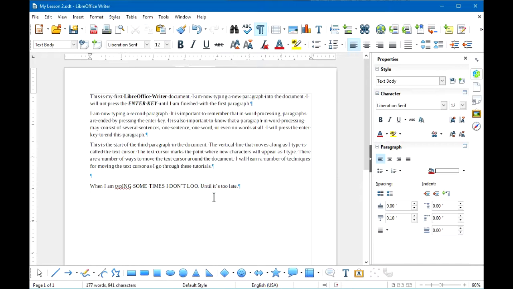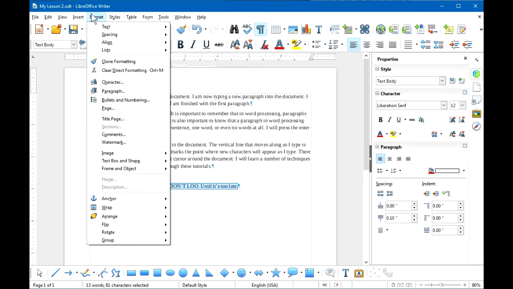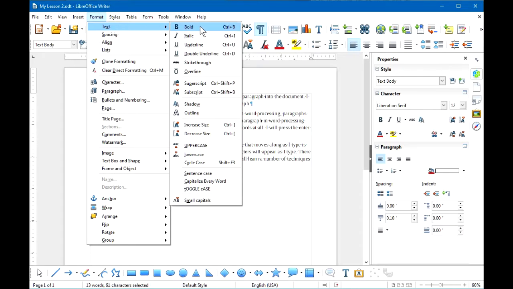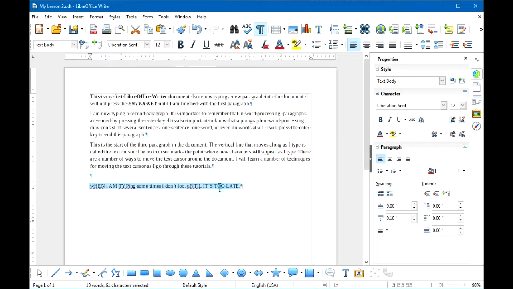I'll have to use a quadruple click trick to select that entire paragraph. And then I'm going to go to Format, Text, and this time I'm going to toggle the case because I accidentally hit the caps lock key while I was typing and I didn't notice that. Some things are uppercase that should have been lower and vice versa. The toggle case option will bail you out.